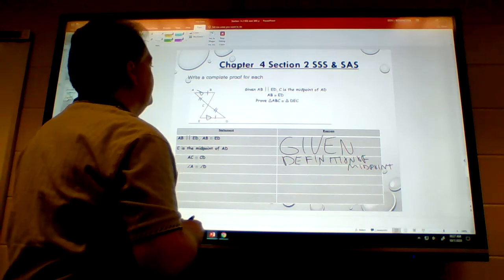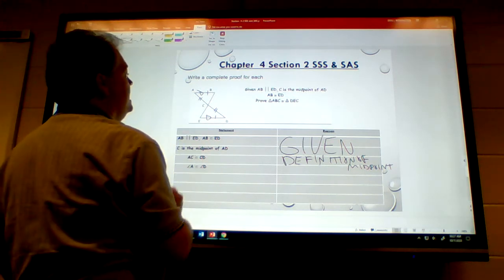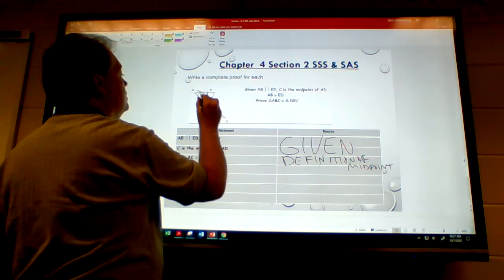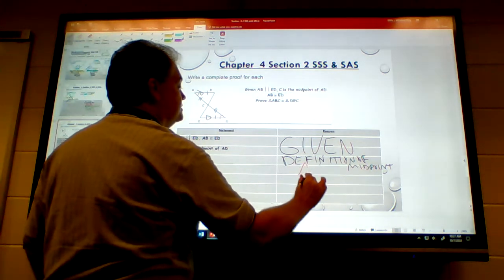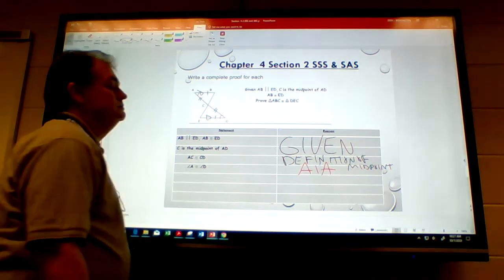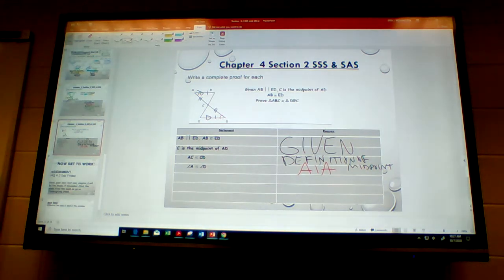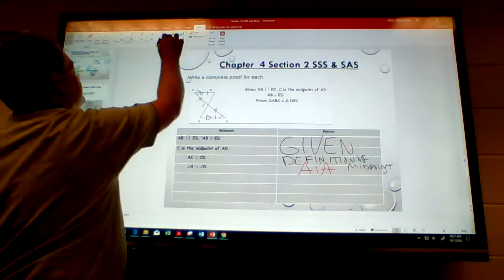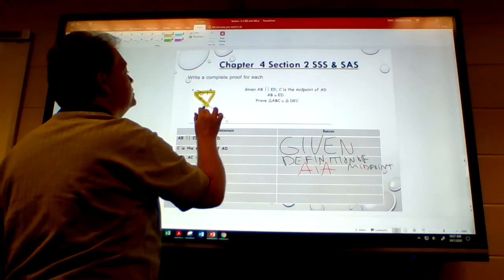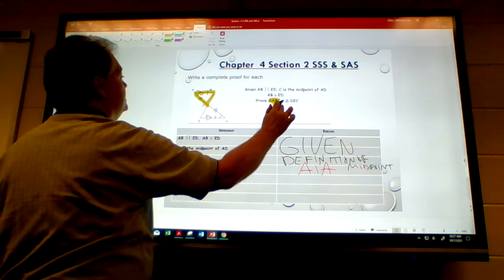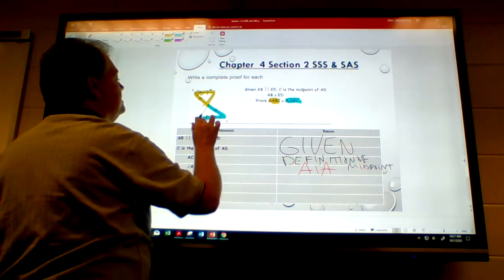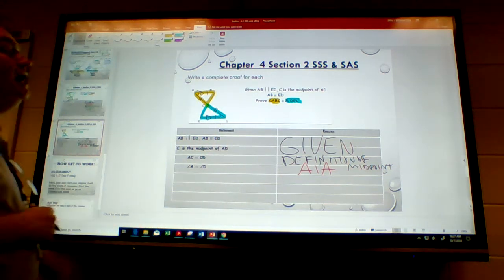Now, the next thing is, it says A is congruent to D. Why? Well, if you look, these are parallel lines. They're alternate interior angles. So A and D are alternate interior angles. Now, I forgot to do something. I forgot to mark that we're trying to prove that those two are congruent. I forgot to do that again. So sometimes I forget to do that. I don't mean to. I just do.